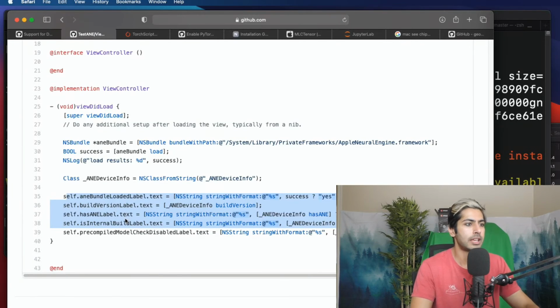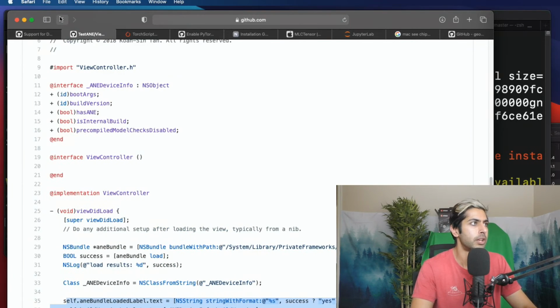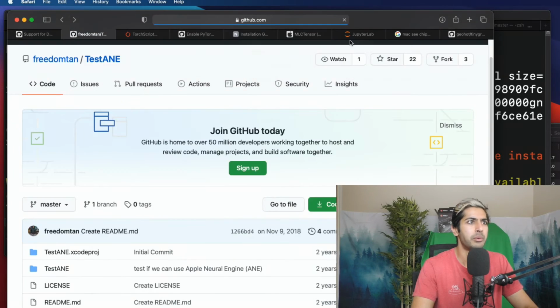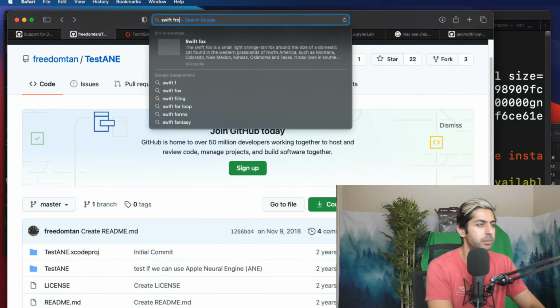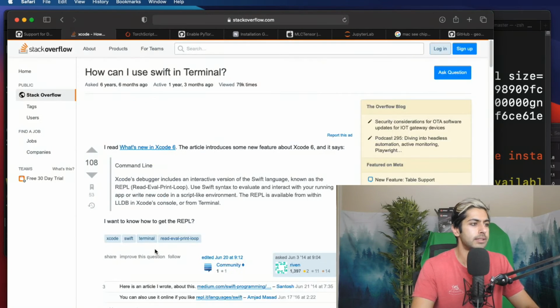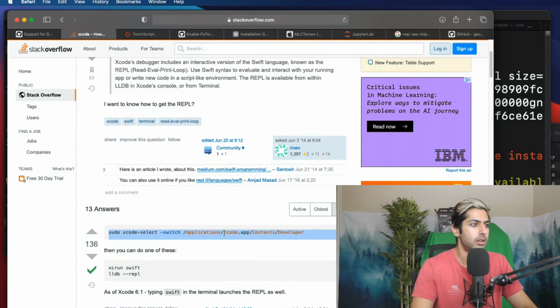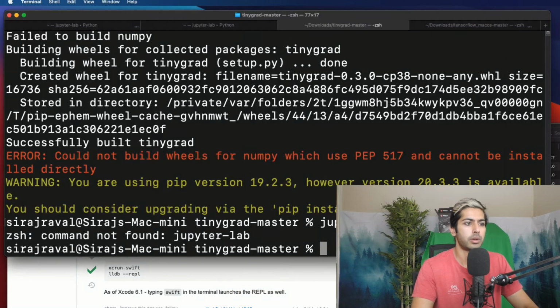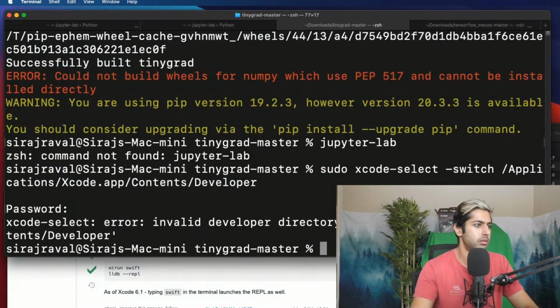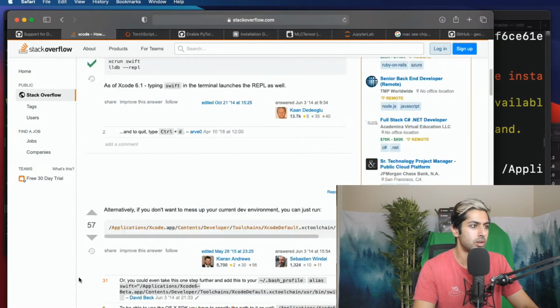This is the kind of thing that would trigger the neural engine, but we would have to be running Swift. Do we want to install and run Swift? I guess so. Can we run Swift from terminal? That would be insane. Oh yeah, it's like xcode-select, right? sudo. Let's see how that works. Invalid. Oh, because I didn't even install xcode-select.